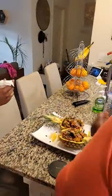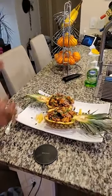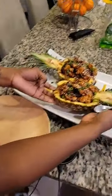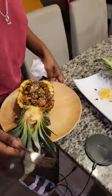Okay. Here, you want a plate? Are you going to just eat it out of that? So go ahead. You got his grates. You might as well take the whole thing. Nobody else is going to want it after you ate it. Not the whole, not both of them. That's why I just asked. Dang. Look, give this girl a plate. She's about to take the whole thing, Jesus. Go on, put it on the bamboo.